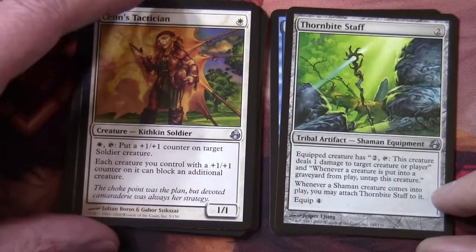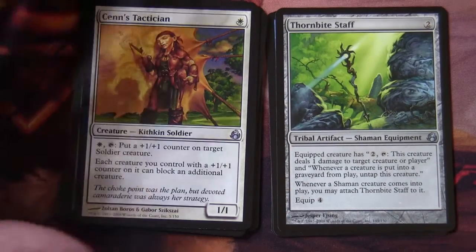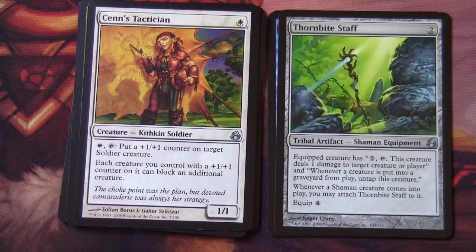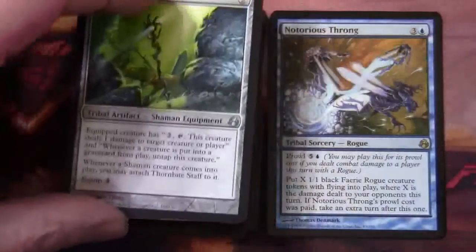Thornbite Staff. So this is something else to look for. We've actually got equipment that's tribal and cares about creature types. So whenever a shaman creature comes into play, you may attach Thornbite Staff to it. That's part of the rules text there.